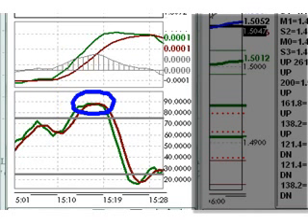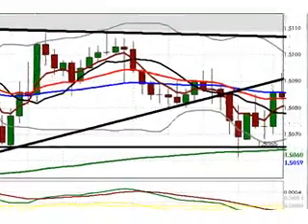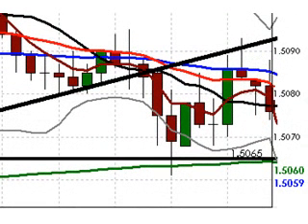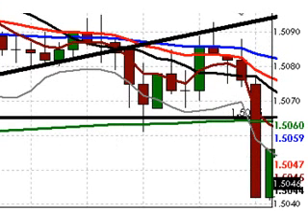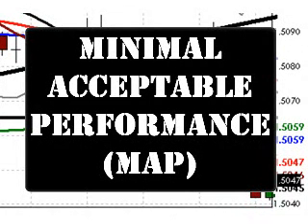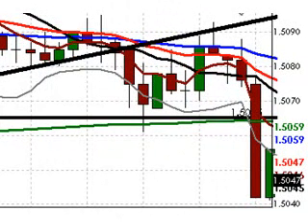Backing on the 15-minute chart and moving forward in time in 15-minute increments: about an hour after the short trade entry, the dollar rallies across the board and the Euro breaks below our support line at 1.5065. Now you move your stop loss to the break-even point when the trade was about 15 pips in profit. Now that we've broken below support, you can justify locking in some of this move as profit. 15 pips is a standard initial level of profit that we generally recommend at FX Bootcamp — we refer to that as minimal acceptable performance, or MAP. Another option, especially if you treated this as a purely scalp trade, would have been to take profit somewhere just above 1.5040. That is probably where you would have closed the trade after seeing a bounce up from 1.5040, which is where the 5 EMA on the daily chart was parked at about that time. So if you took profit at 1.5045, you earned about 40 pips on that short trade.